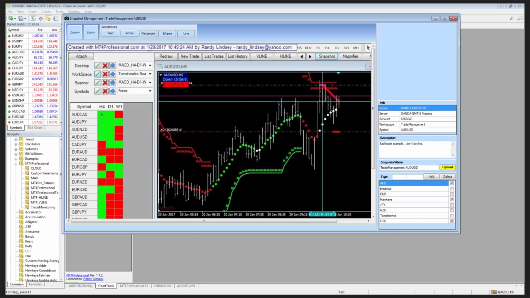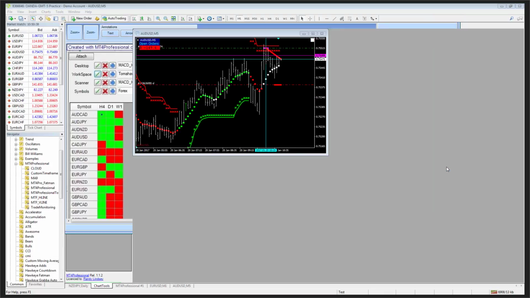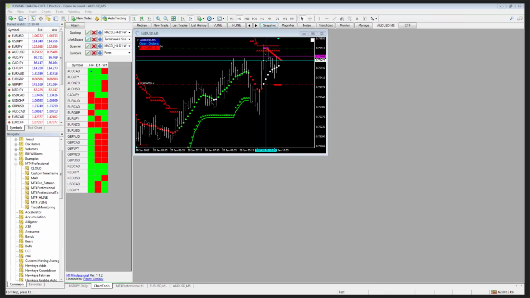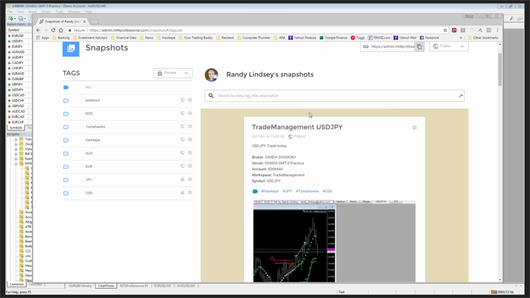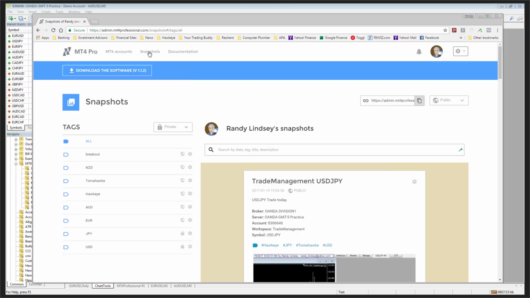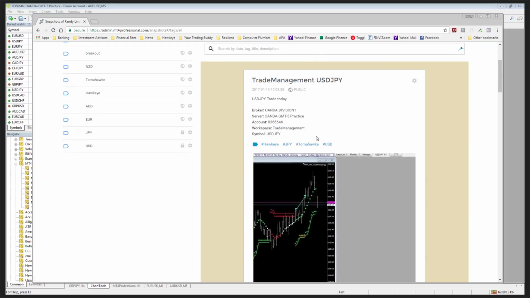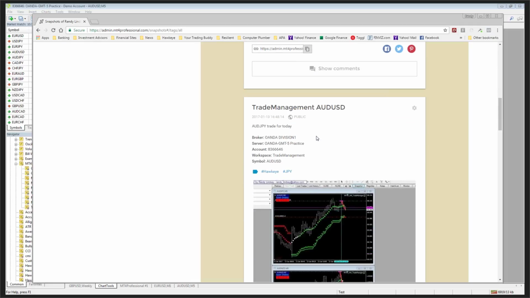If I need a new tag, I can just simply add it here. Give it a note if I need to. And this is the name that's going to give it under that trade. So I can go ahead and put a trade or date associated to that. But click upload, and it automatically will save that to the cloud right here in the snapshot area of your website. So you can see these are all of the other ones that I've previously taken and saved.